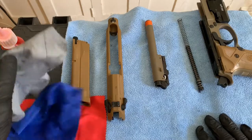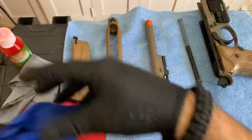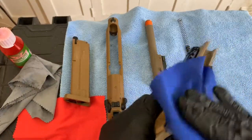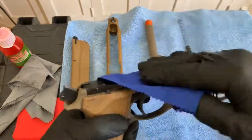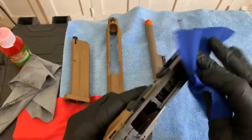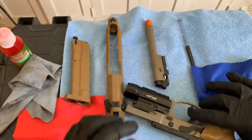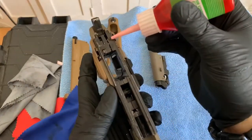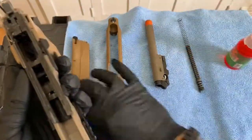But I'm just going to do a quick time lapse of everything because it's pretty simple. That's how you take the slide apart and the barrel and guide rod, and all you have to do is reverse those steps and put it back in. But yeah, super easy. Let's just do a speed time lapse of this and get to the end and the closing results.